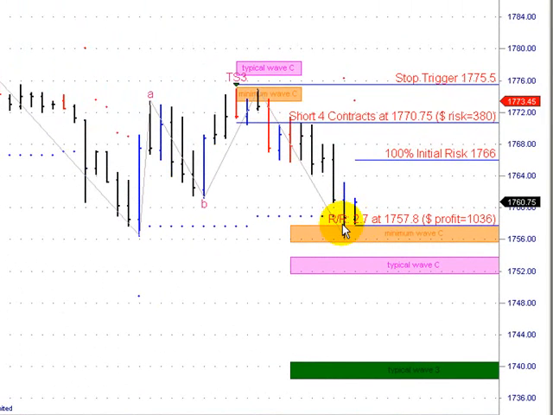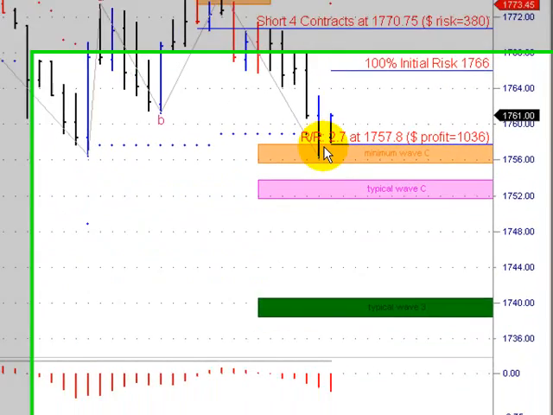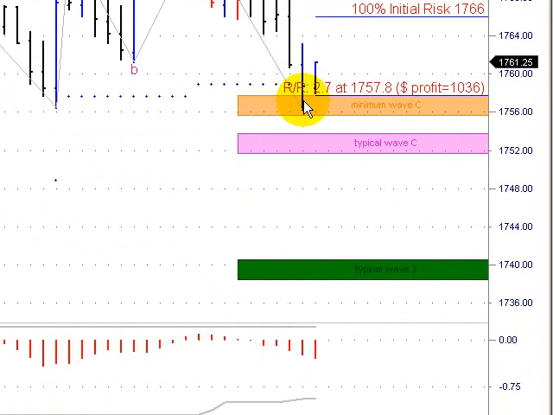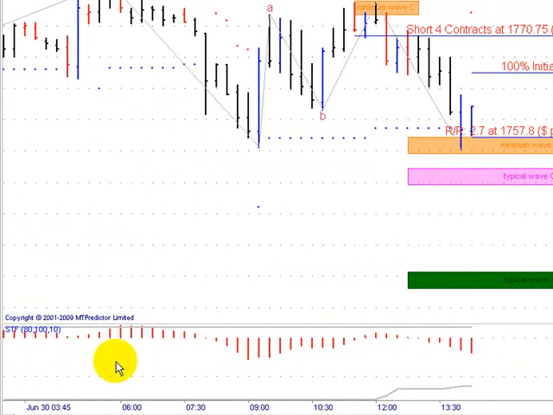So you may consider, even though you may be short the 5-minute, if you see that the 3-minute also has a short and that's coming into its minimum wave C support area and first target, you may want to use that as an intermediate target on your 5-minute short and take some off there, or at least either part of it or all the position there, depending on what the trend looks like, as you see the bounce happening there.